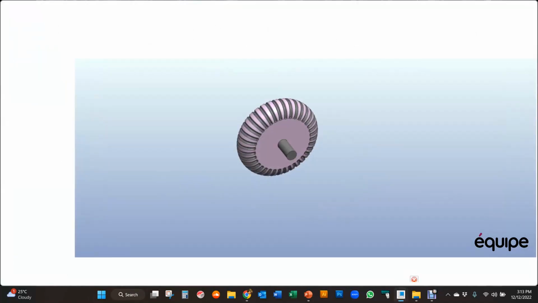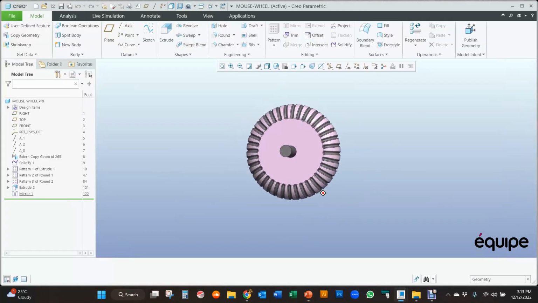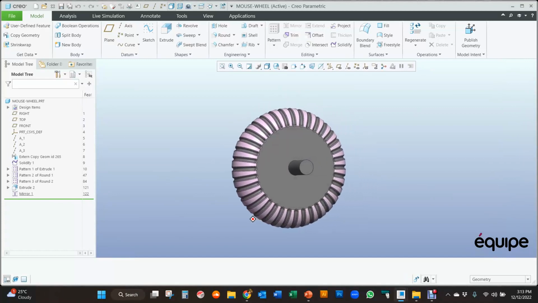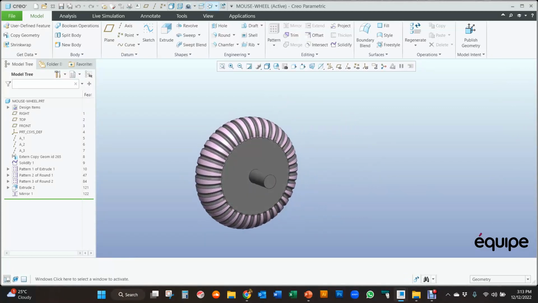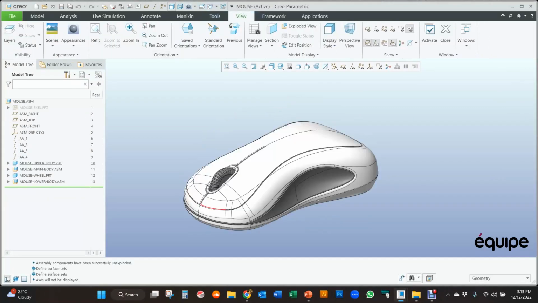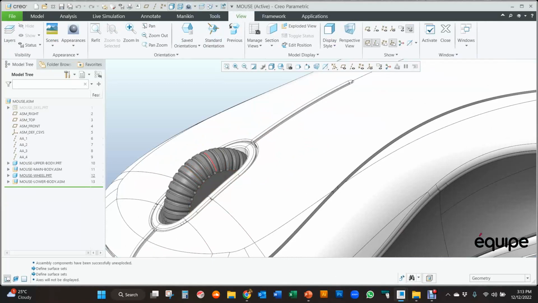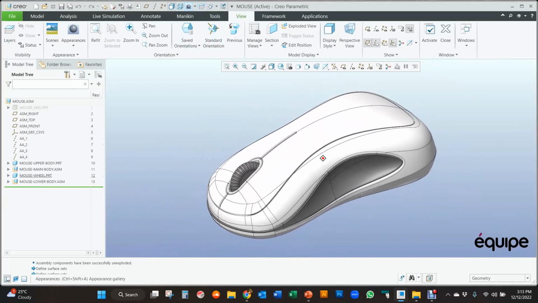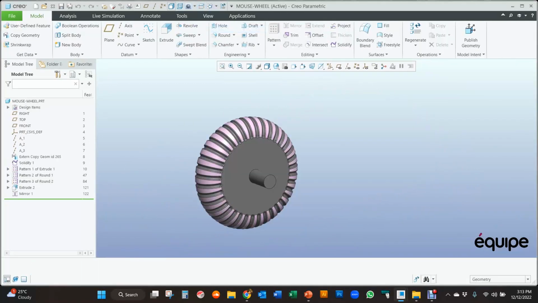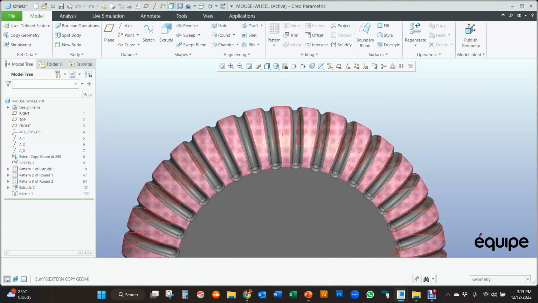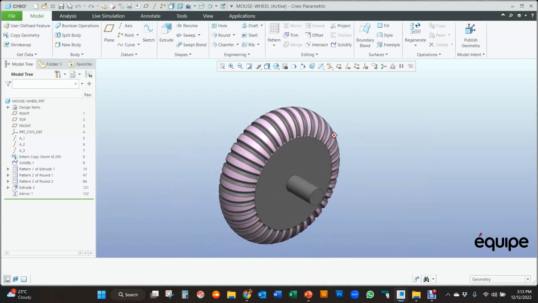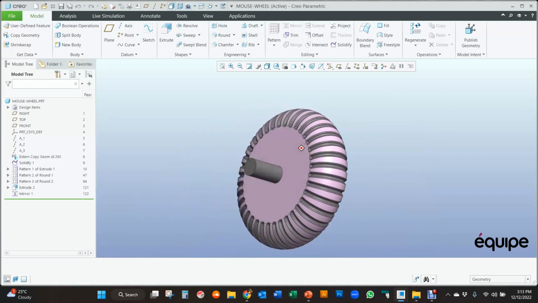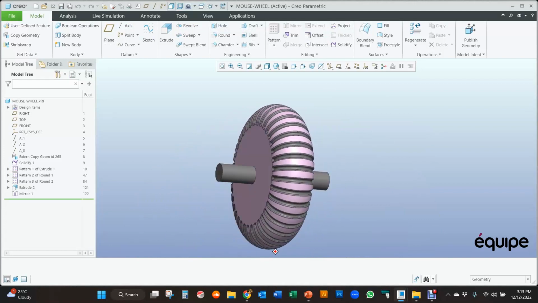So we'll go to the wheel, being probably one of the easier ones. One thing you'll notice straight up, even though in the assembly the wheel was a grey colour, I've defined that colour and material at the assembly level. Once we go to the parts, you'll notice that the surfaces drawn from the skeleton model take on the colour of the skeleton model.